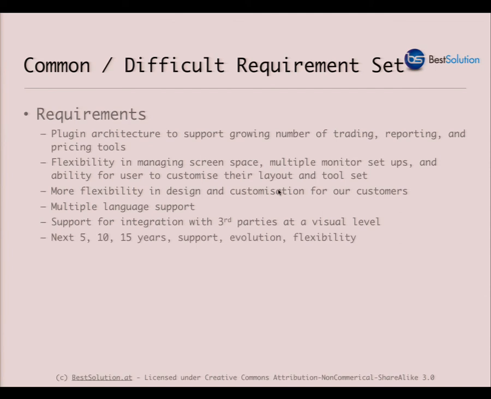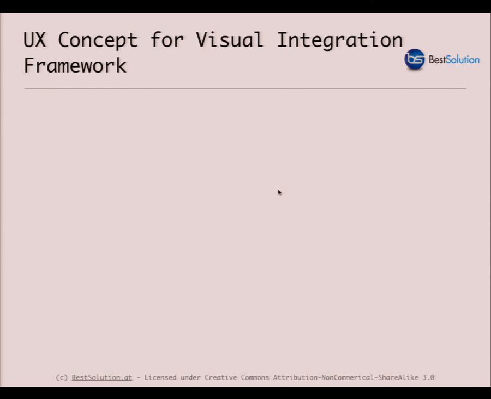And for us, it was very difficult because we're not looking at one year, two years, a new website, a new AngularJS framework or whatever. We're looking at 5, 10, 15 years and trying to find a technology stack that would support us to do that. There were two main options in the market for us, JavaFX and HTML5. There are others, of course, but these are the two that we were discussing internally for quite a long time.